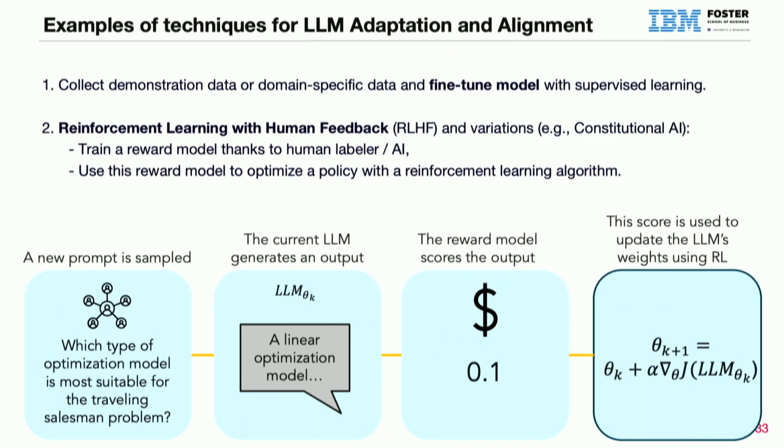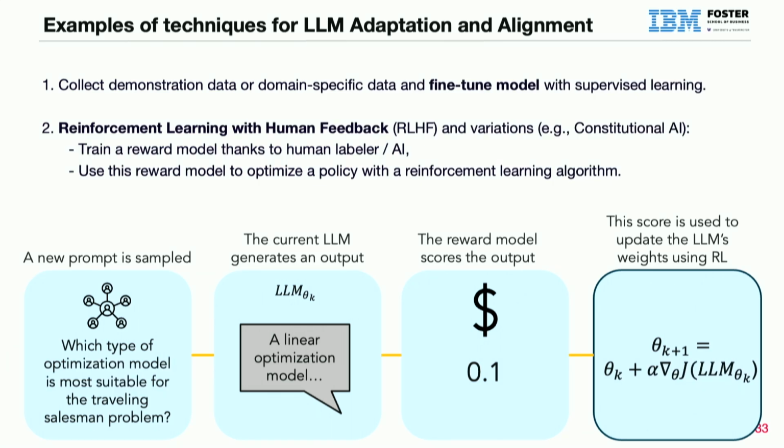So you take your large language model trained on a vast amount of data, and you're going to refine it with those specialized tasks, for instance, healthcare data. Another very important technique: you want to give feedback to the answers of the model. So there is, for instance, reinforcement learning with human feedback, constitutional AI, many variations. The way it works is that you have a reward model that tells if you're doing well or not.